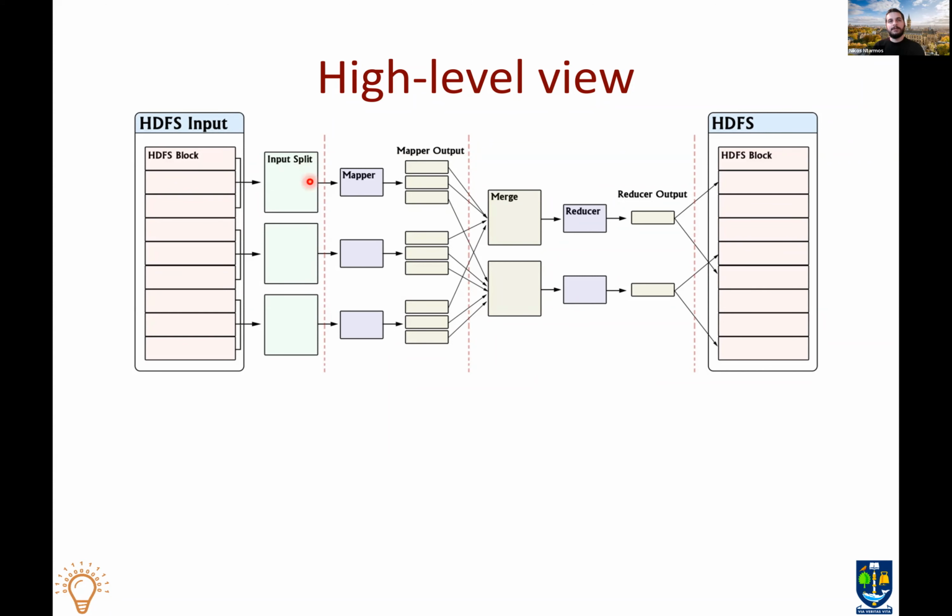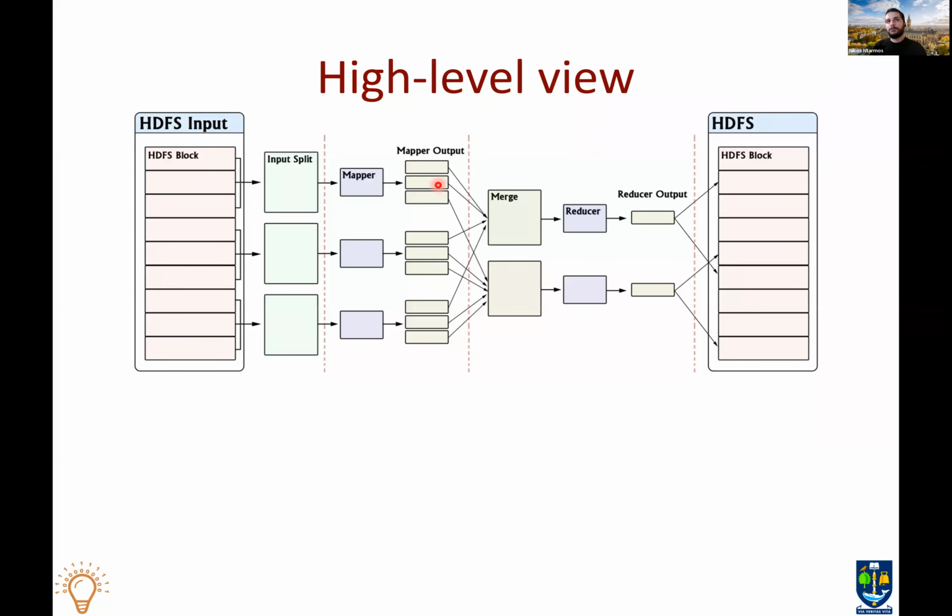So input split 0 is from byte whatever to byte whatever of my HDFS file. Then each input split is assigned to a mapper. The mapper goes through the input split, reads the data that is in its input split, applies the map function to it, and produces the output.